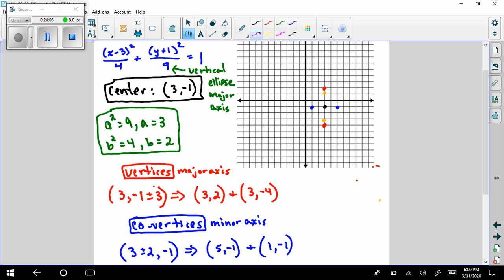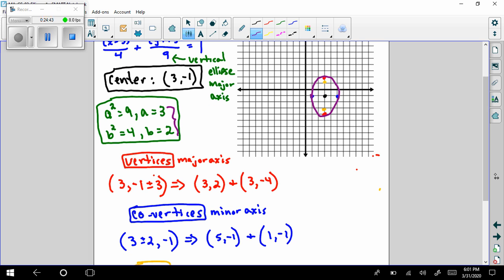So now if I'm to sketch my graph or my ellipse, this is always tedious because I'm not very good at drawing these. It looks like that. Since your A value and your B value are pretty close together over here, you get something that's pretty close to a circle because those axes are just off by 1 unit. If you had a circle, your A value and your B value would be the same. All right, so that took a little bit of time.